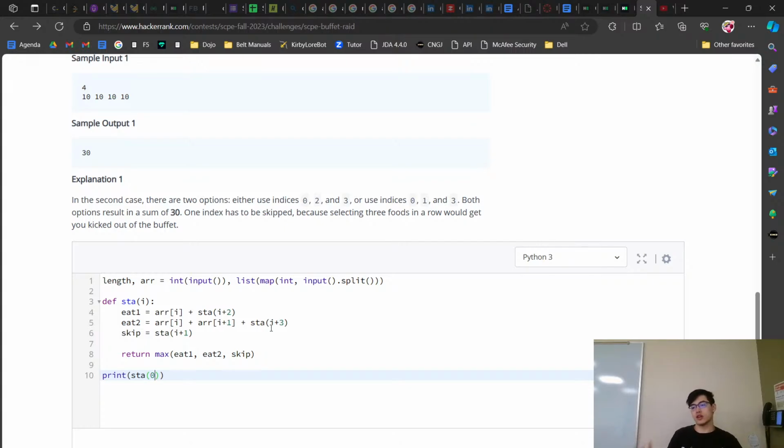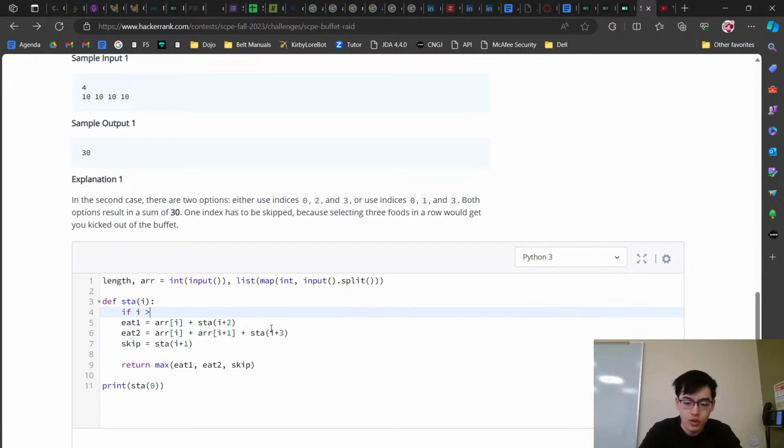By itself, this function is going to completely break because I still have to add an important part of this function, which is the base case. The base case says, if I'm at a point where I can recurse no further, instead of crashing, I have to stop recursing. It's going to be like this.